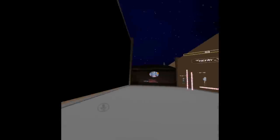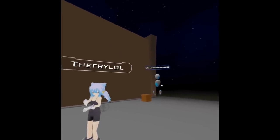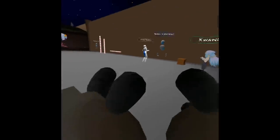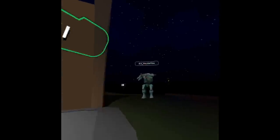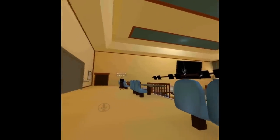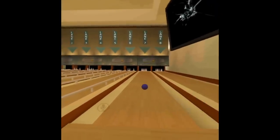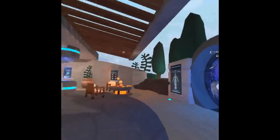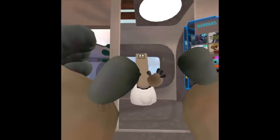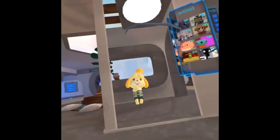I'm familiar with Rec Room but I've heard so much about VRChat, and VRChat is free to download on your Oculus Quest. What VRChat has that Rec Room doesn't is custom avatars that other people have made, so you can walk around as different characters. You can also go to other worlds that people have made. As for what avatar I chose to start out with — gotta go with my man Schnitzel from the cartoon Chowder. You can also have different avatars on tap, so when you're done with one of them, why not switch over to Isabelle from Animal Crossing?